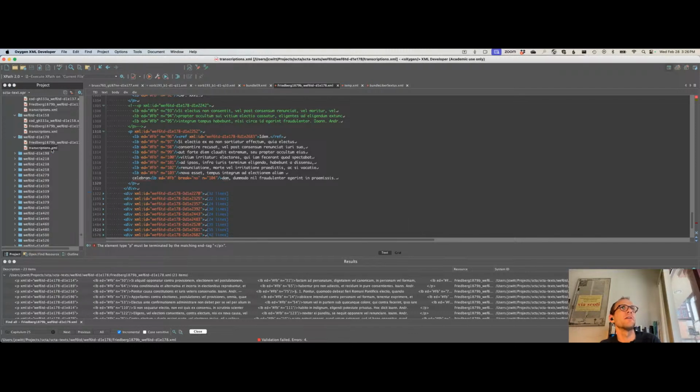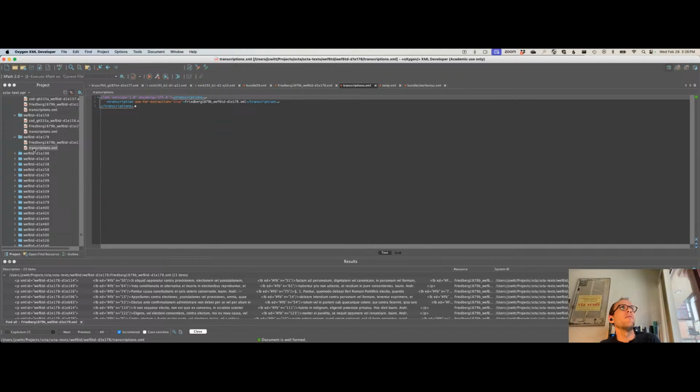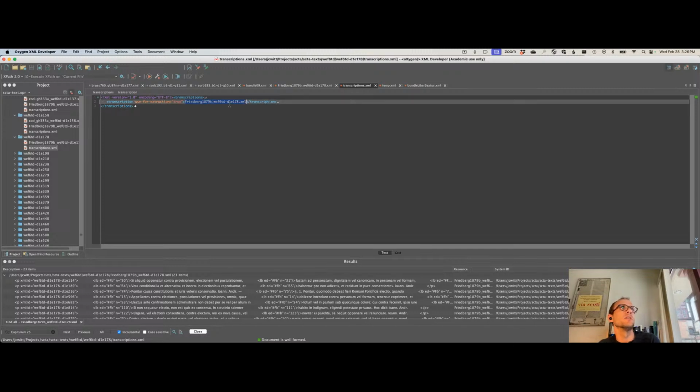So we got a little file in here called transcriptions. If I have multiple diplomatic transcriptions, we're going to use one of these files to harvest canonical metadata. If we have a Born Digital Critical Edition, that will be the default, but we don't have that here. So we're just specifying, use this one for extracting canonical info. Commit those changes.